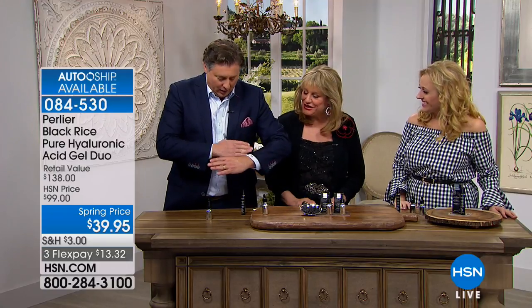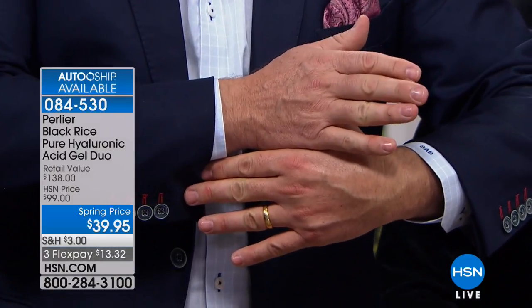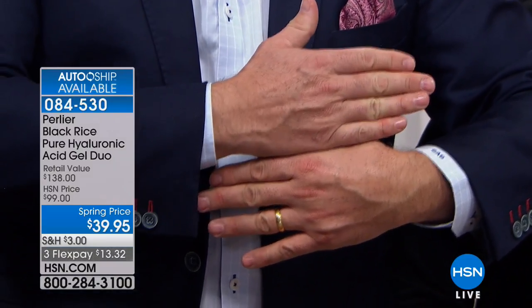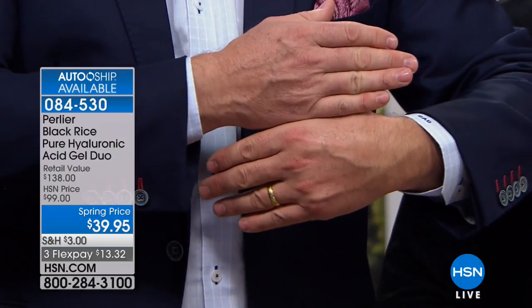This is not sticky — it feels dewy immediately. Look at the difference right away. Do you want this skeleton-like hand, or would you like this dewy, soft result? That's what hyaluronic does — it's really a building block. You can put a dot on your face and then do your regular skincare. Do it at night, do it in the morning. Use it on your hands, face, crow's feet, number 11 lines, décolleté. You're getting two full size of the best hyaluronic.